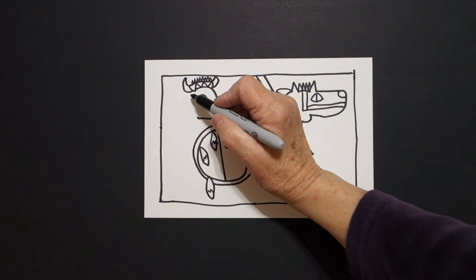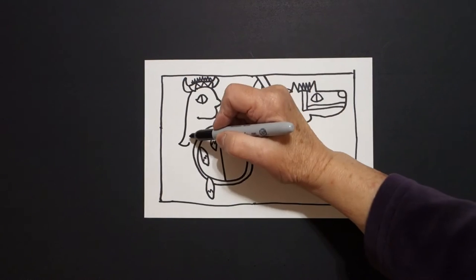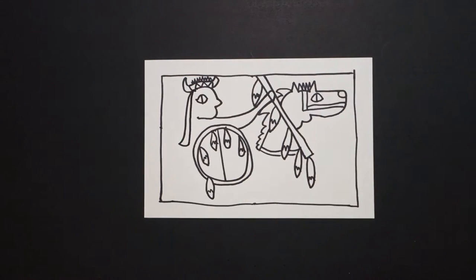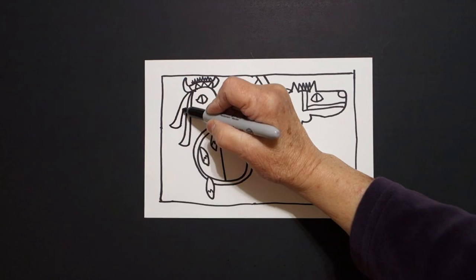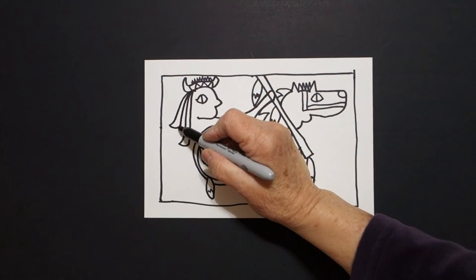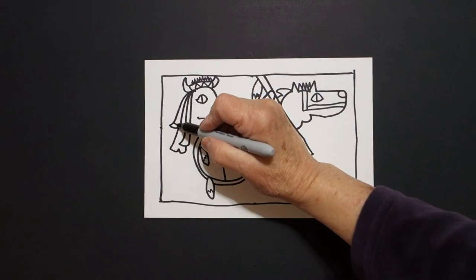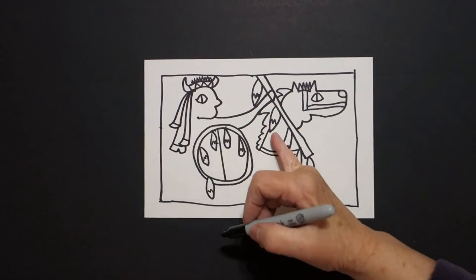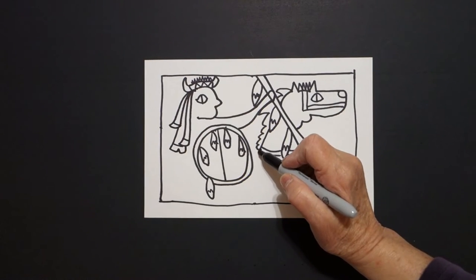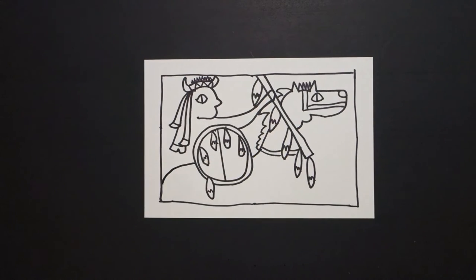Come over here, and we're just going to draw a curve line out, little curve line up, connect, curve line out, in, up, connect, one more curve line out, in, up, connect. Put a little curve line on these bottoms, okay? Now that you've drawn that, you can come back over here and we're going to take this line, jump over, bring it all the way down and off the page.